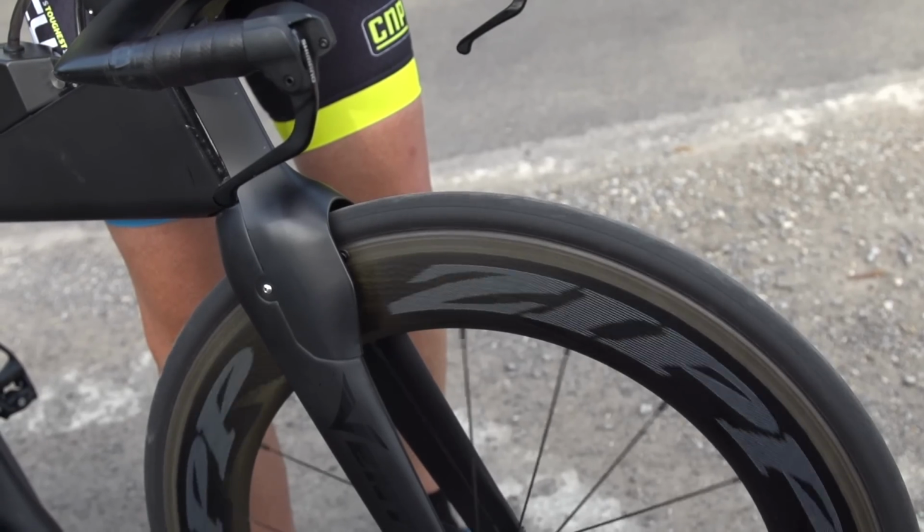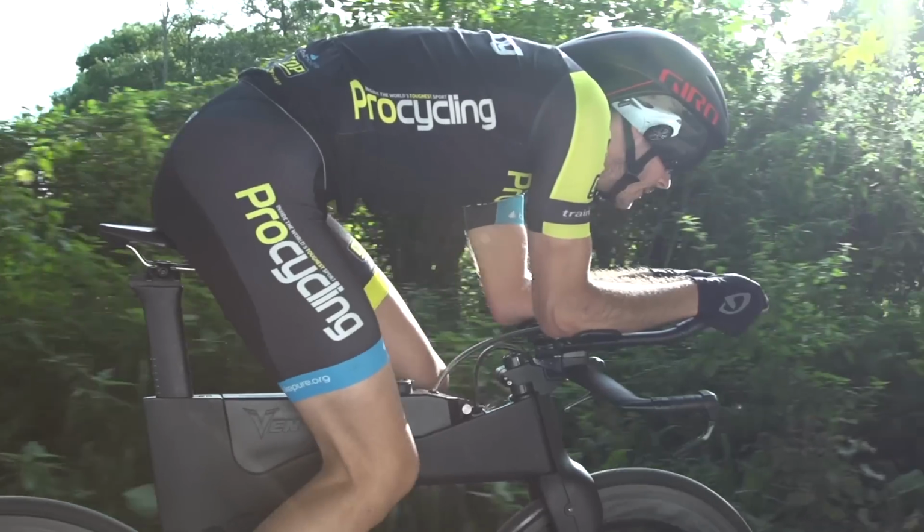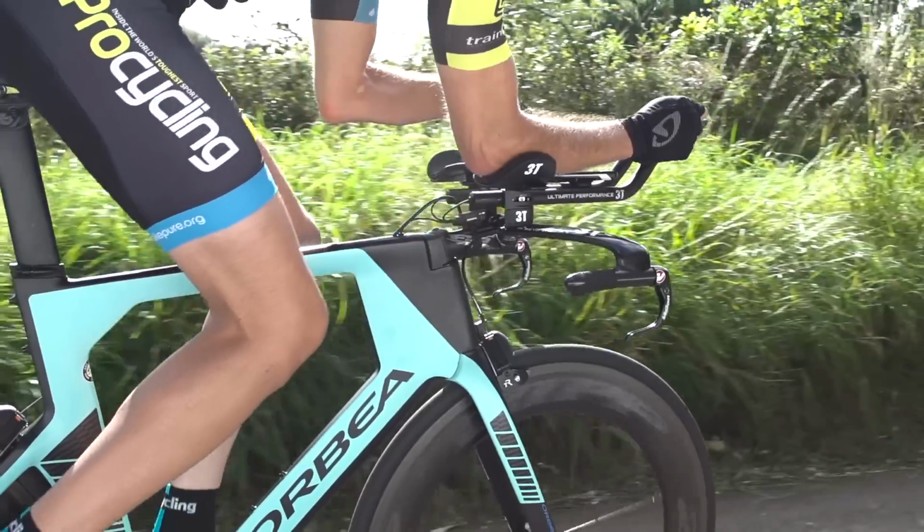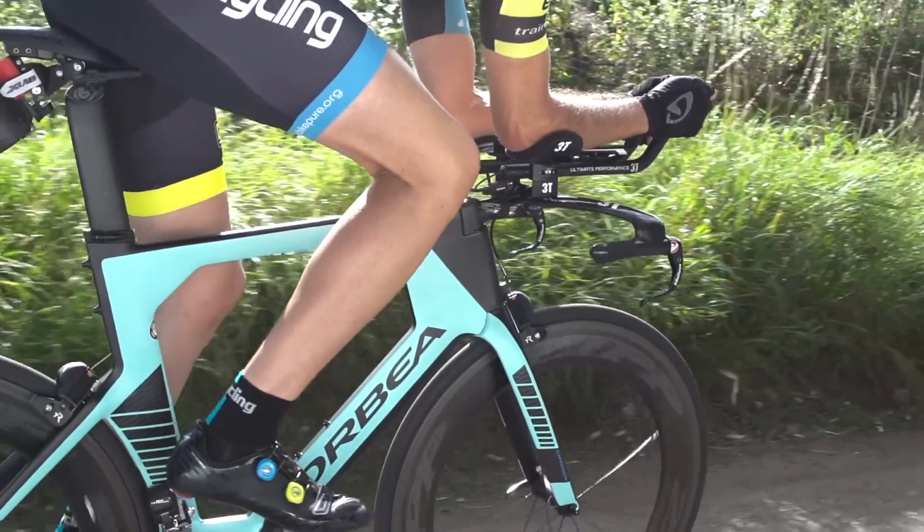When we reported these findings to Ventum, they were disappointed, a little bit surprised because they simply thought they had the fastest bike. But to their credit, they took it on the chin, and they were also kind enough to say that they thought our test was extremely robust and that we'd controlled the variables sufficiently that they were very interested in our findings. They even went so far as to say that they plan on buying an Orbea Ordu themselves for their own back-to-back tests.